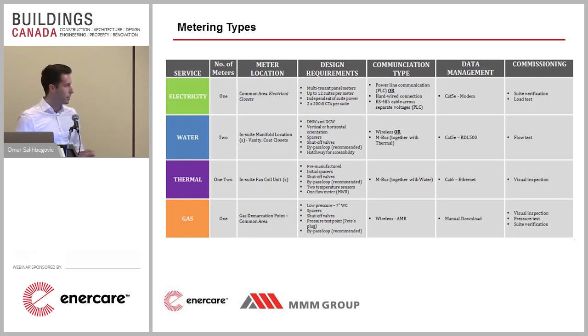So I'll start with this here, which is basically a chart that summarizes the metering services that we provide. There's a lot of detail on this chart in terms of design requirements, but I do want to mention that this particularly pertains more to in-suite metering, so single-tenant metering, just because there's more of a standard there. It's more typical. When we talk about really the meat of mixed-use development metering, it's really the common areas and the shared spaces. So that'll come a little bit later on.